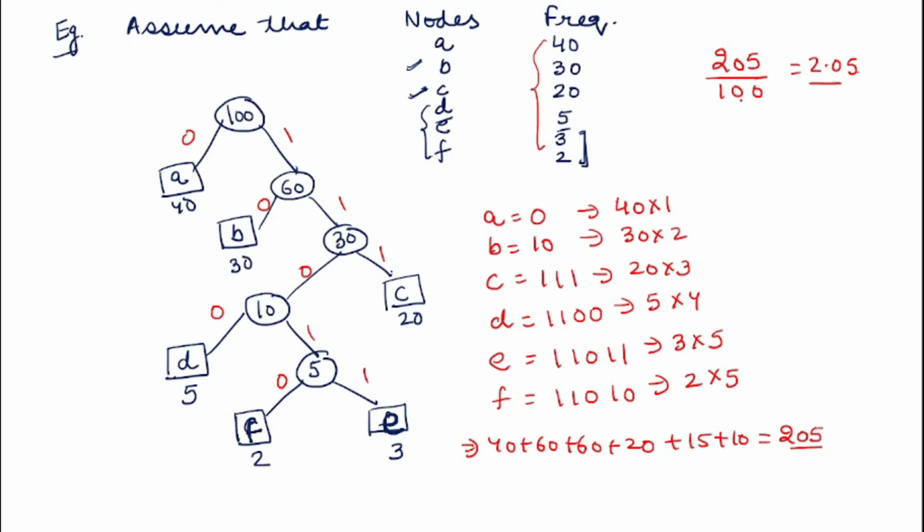Okay, and you can see that every character is at a leaf node. You can see any of the characters, and every character is at the leaf node itself. So this you always have to keep in mind. I think now the examples are clear and you can do the questions if they come.